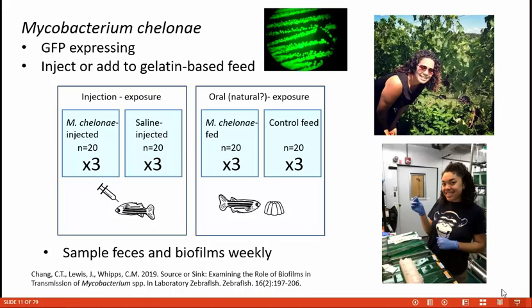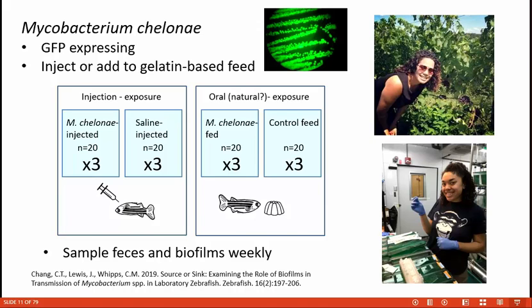And the first experiment was this: infect fish, either by injection or through feeding of an infected food that contains these fluorescent mycobacteria, and then put the fish in a tank and monitor those biofilms and sample the feces and detritus weekly. So we're looking to see when can we start to culture and detect mycobacteria in those surface biofilms. And I mentioned this has implications for monitoring, right? Because if you want to understand, do you have mycobacteria in a system, you could take detritus from a tank and look for the mycobacteria. How soon would you find that out?